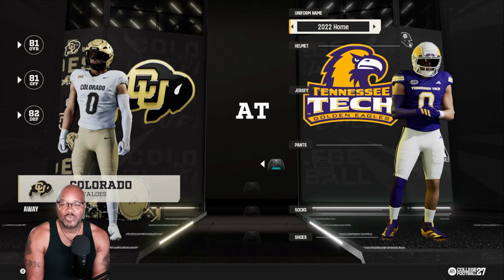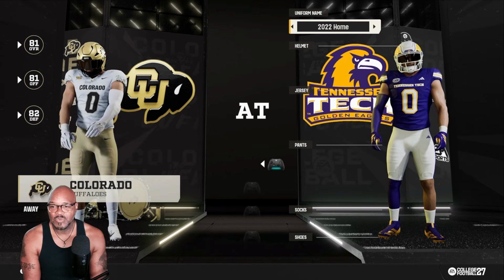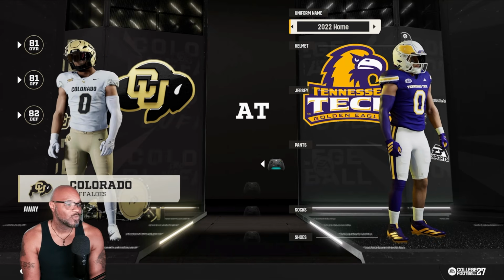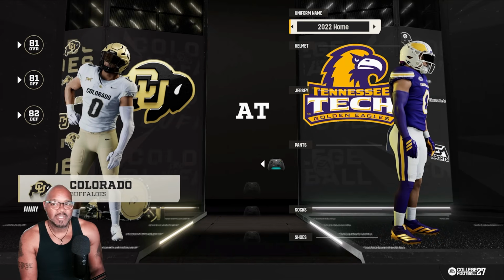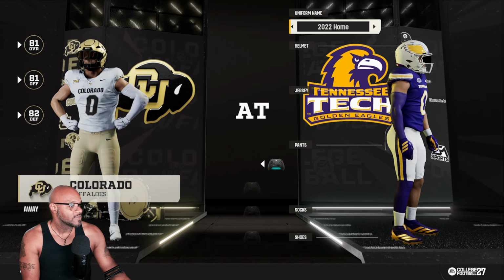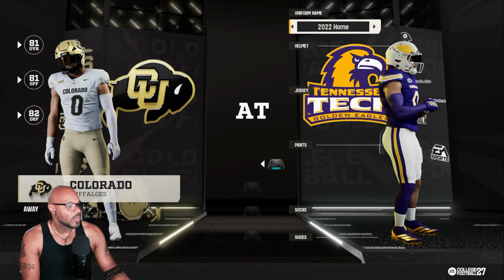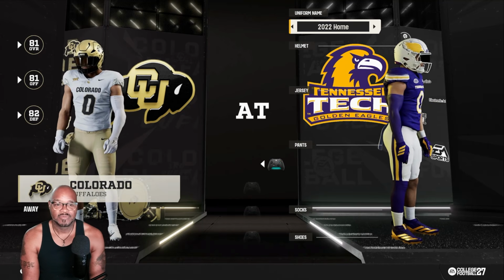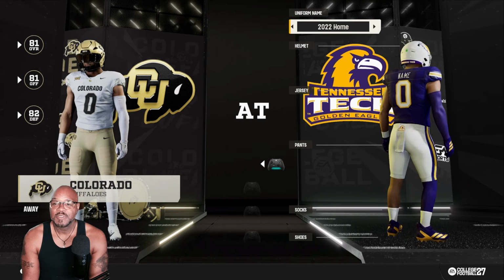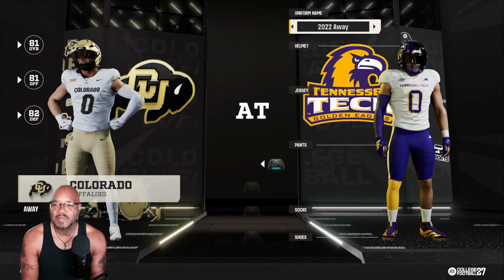We have the 2022 home jersey with the big blocky Tennessee Tech across the front. I really like this one. I kind of actually like this more than the current one. But look at this helmet. Look at the wings helmet, y'all. They debuted this helmet in 2022. They wore it for about 4 or 5 games. So this is pretty sick with the purple bumper, Tennessee Tech, 2022 away.